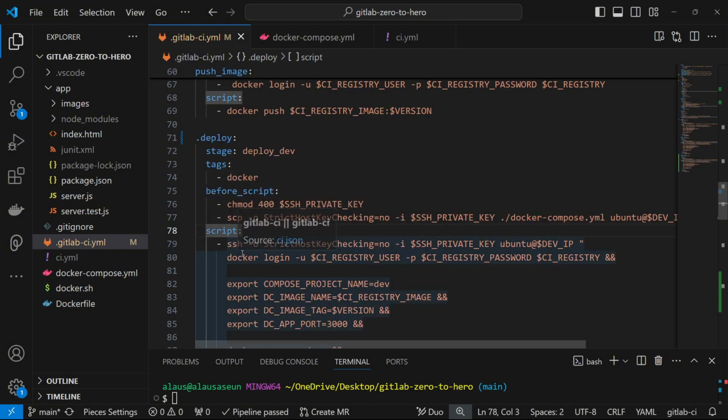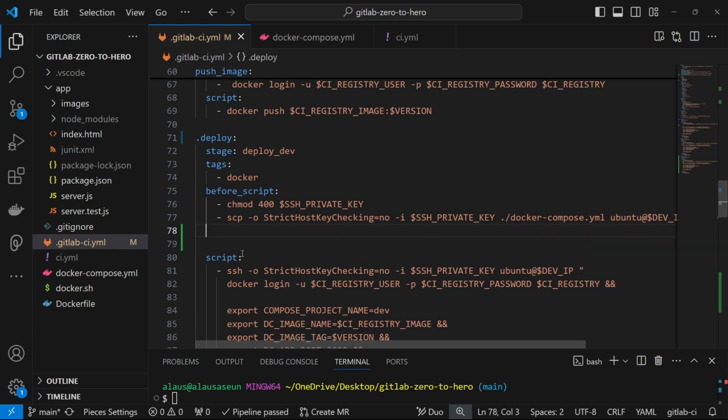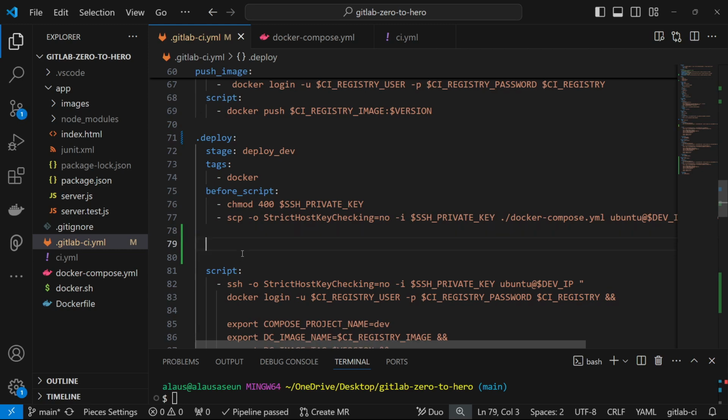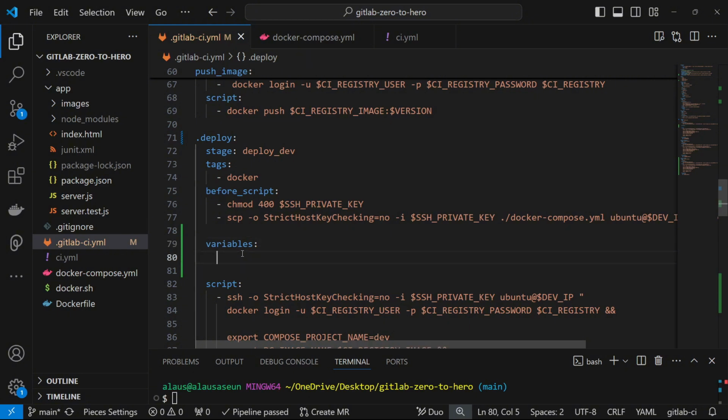Now, what you can do here is basically to use variables for certain things, right here. So let's see how we can use that to achieve this. Here, I'm going to basically come here and say variables. Okay, so watch this. Now, what are the things that we want to use variables for? What are those things that we want to use variables for right here?